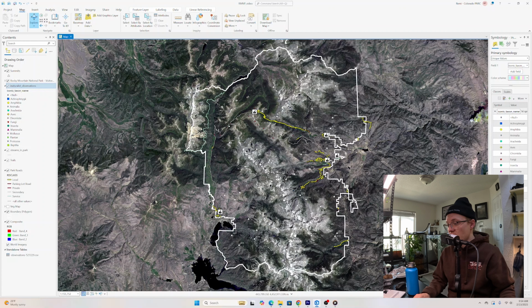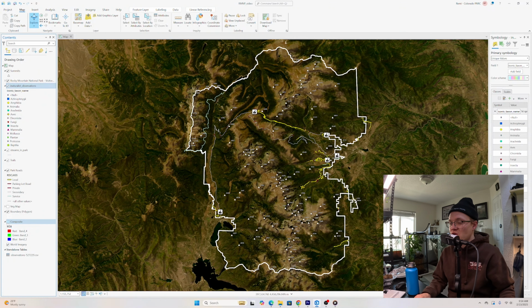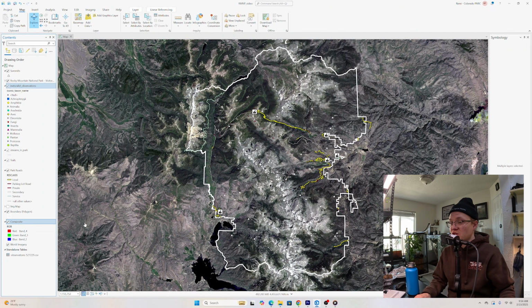You can see those here. We've got park roads, visitor centers, there's trails, there's streams. We've got composite imagery here. This is from Landsat 8. We'll turn this off when we get closer, but especially looking out, it's pretty cool to look at. This is the world on a real day. I believe it was in like July of 2023. It looks like sometime in the morning or mid-afternoon. But yeah, absolutely beautiful. So let's start looking through the data set.